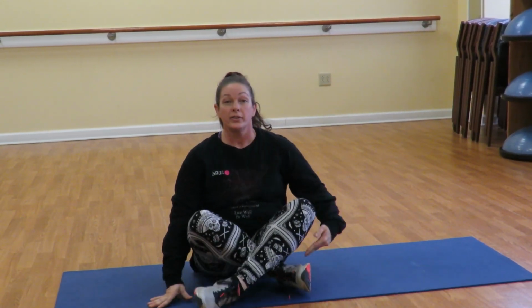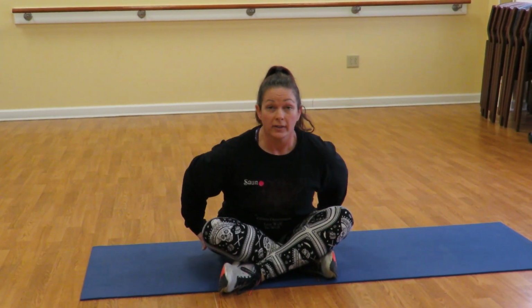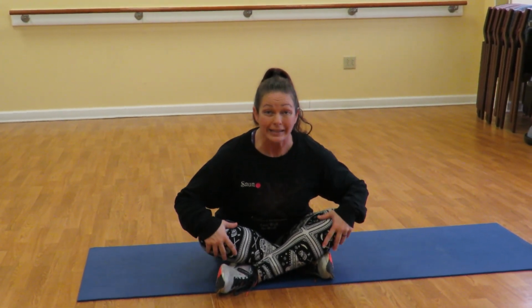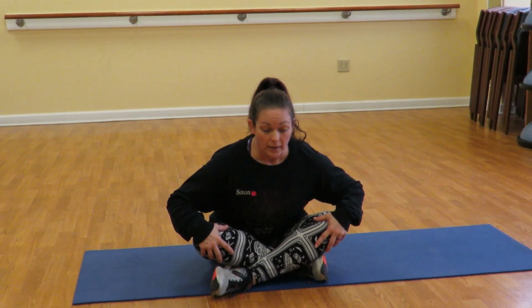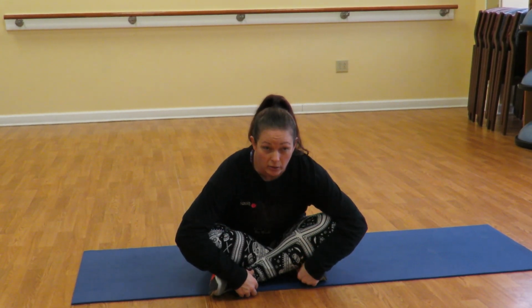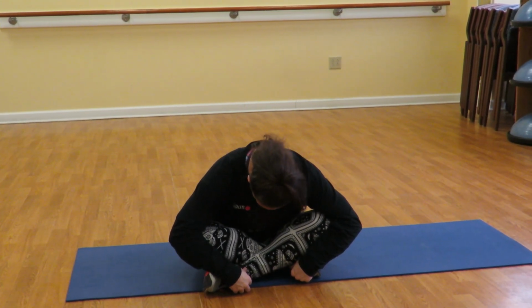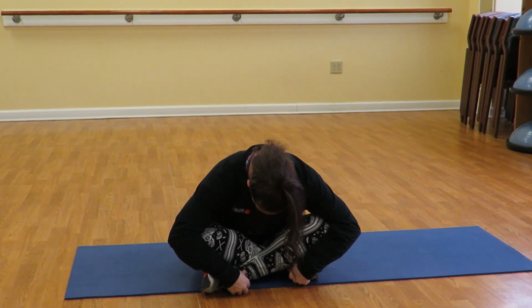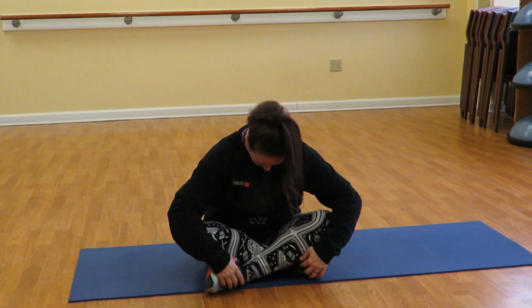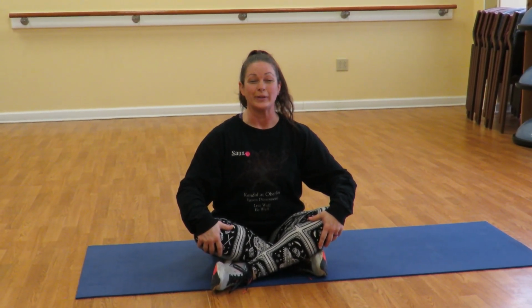Go ahead and cross those legs. Again, keeping that spine nice and long, we're gonna lean forward slightly. You should really feel that stretching through the glutes into the lower back slightly. Then we're just gonna melt and actually do what I just said not to and go ahead and let that spine just curve. Chin to chest. And then gently rolling it back up one vertebra at a time to a nice sit position.